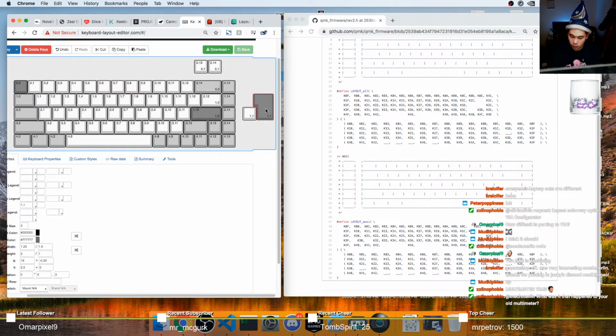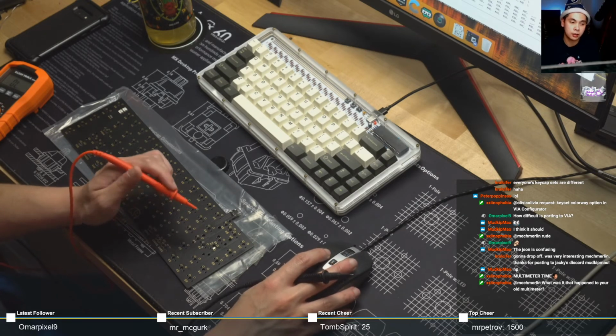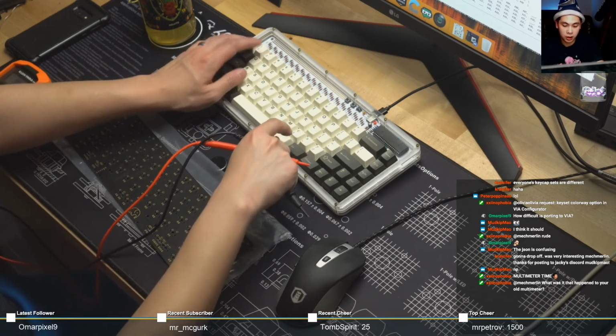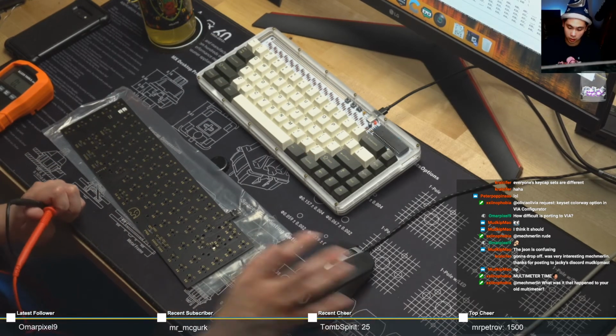All right. So from my initial findings, it seems that the ISO enter shares the same key as the ANSI enter. Perfect. So we can just label it 113. Now we just have to find this 1U right there.